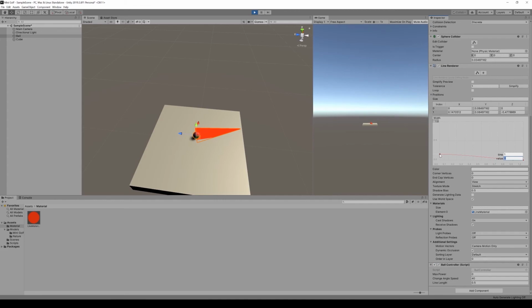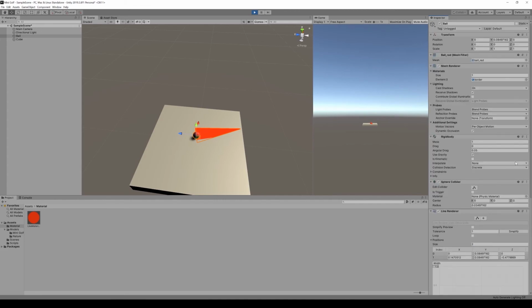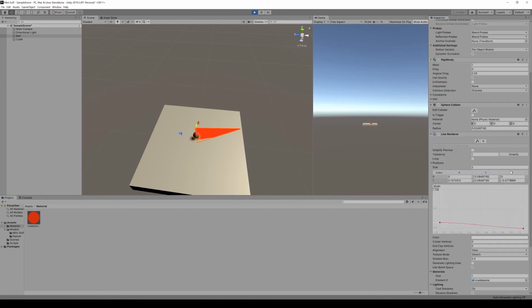And as for the maximum value, I want it to be the same size as the ball, which is 0.075.